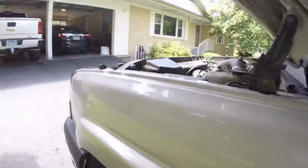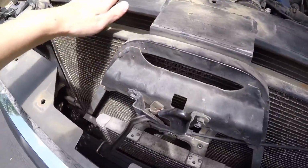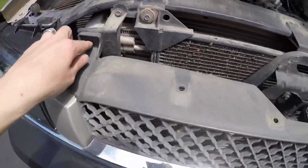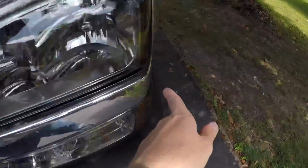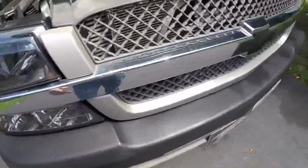And so you guys may be wondering about my mounting solution, and that's partially why I haven't put the plastic cover back on here. What I ended up doing is taking the grill out, which is super easy. There's a clip here, here, here, here, and then one on each side of the headlight housing. Literally, you just squeeze those in, grill comes out.